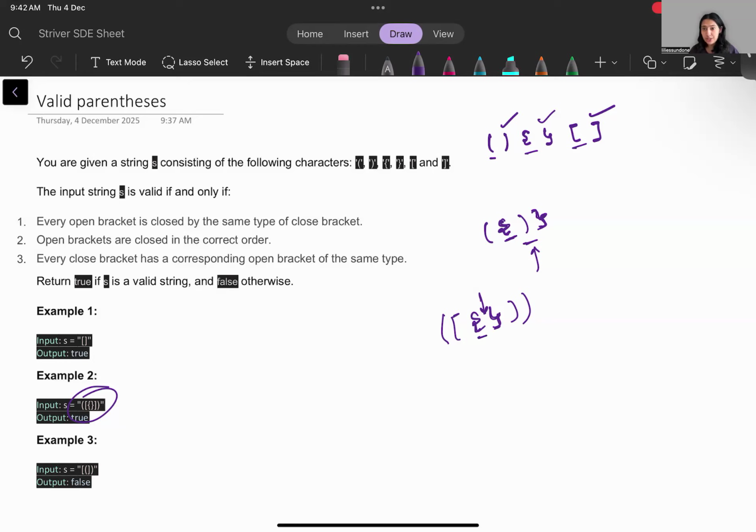What has been opened in the end has to be closed first. So this has to be closed, and then only this. This is square. This is square. This is round. This is round. Are you getting it? Right? And like this example, it says square bracket, round bracket, square bracket, round bracket.